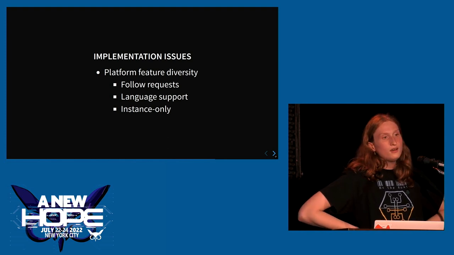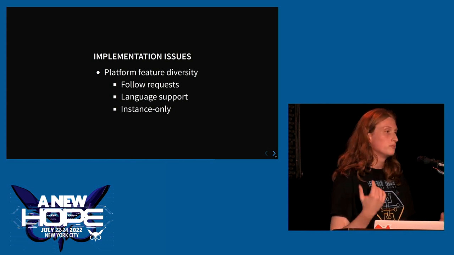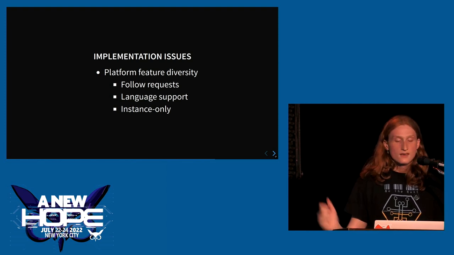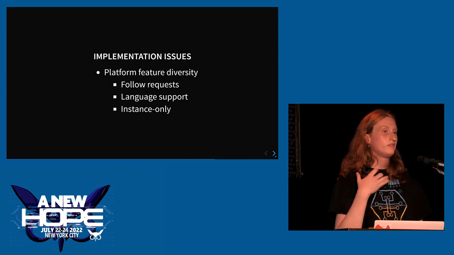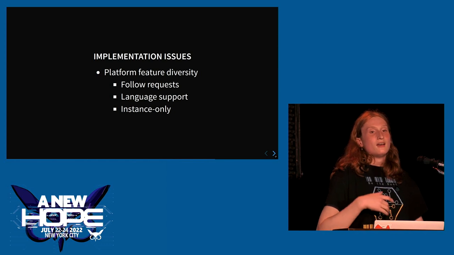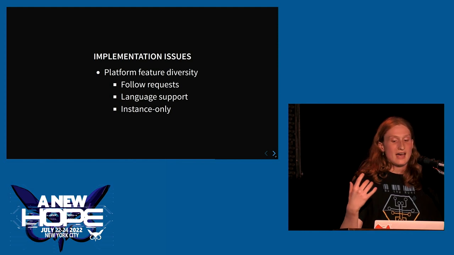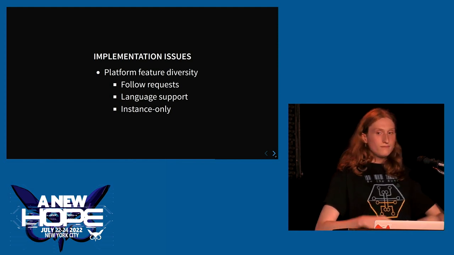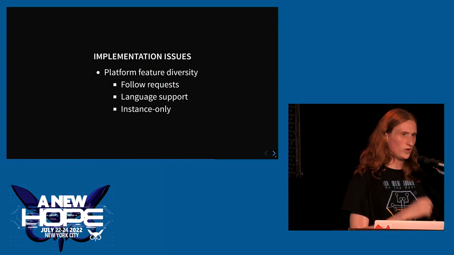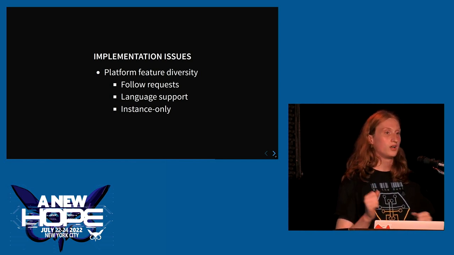Instance-only posts are a thing on some platforms, like Hometown, which is a fork of Mastodon. On Hometown, you can create a post that is only shown to people on your instance. It won't federate. And that's really useful if you're creating a community for your friends and you want only them to be able to see this thing about you, right? ActivityPub is for creating communities. Instance-only posts are really useful for that, but Mastodon as a whole doesn't have it. So there are various platforms all of which have thought, oh, it'd be cool to have this, because this is in ActivityPub, or we want to do it slightly differently. But it doesn't work. There's no interoperability there when these platforms diverge.